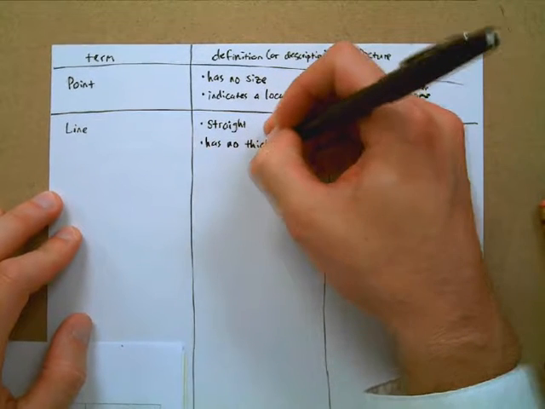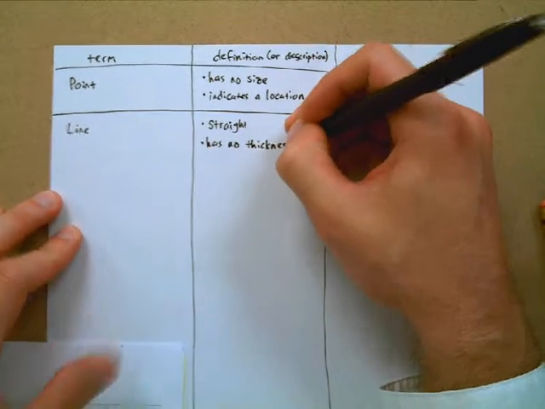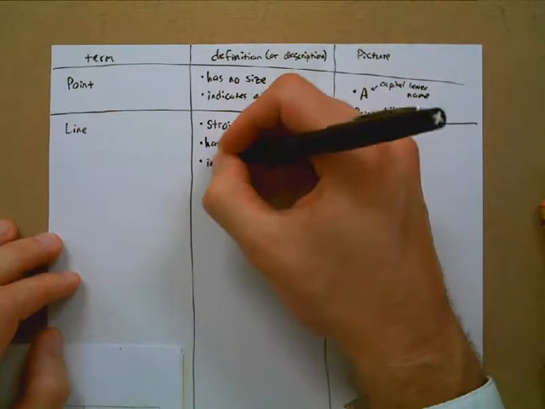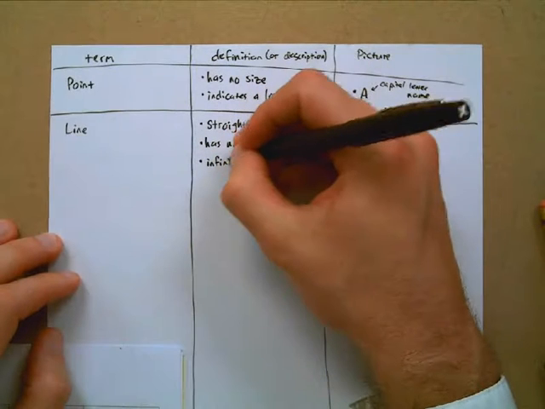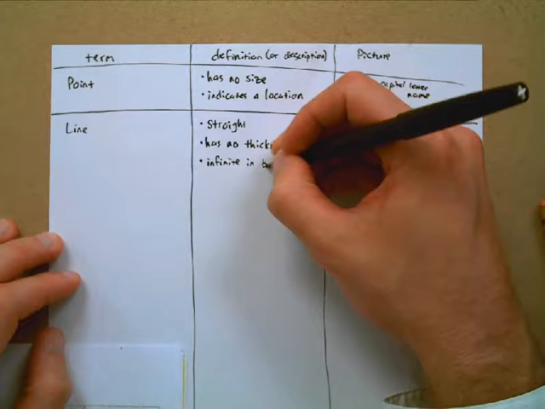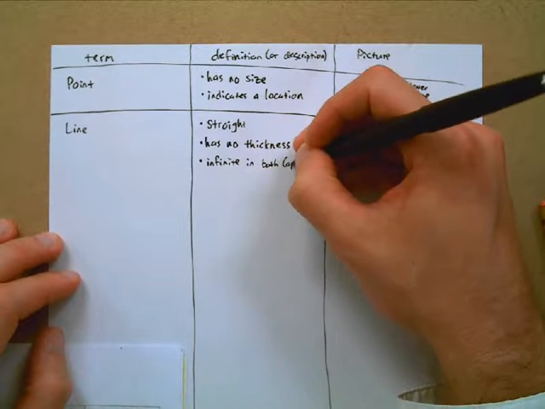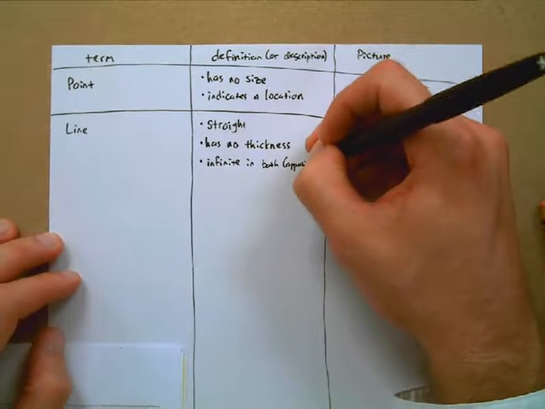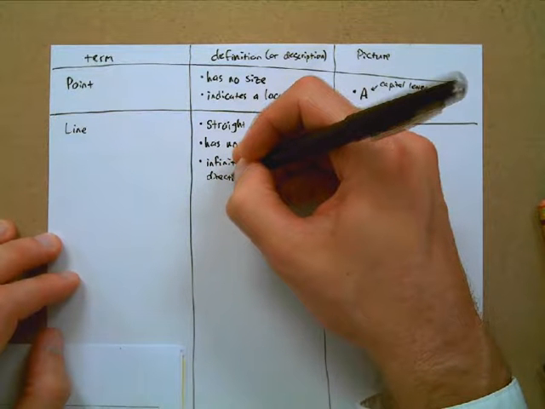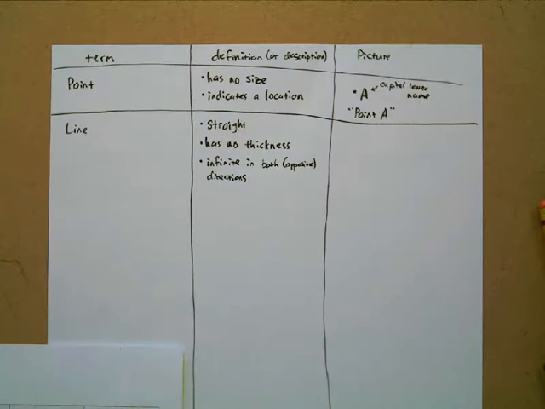This is also acceptable. So you can switch the letters around. Line CA, line AC, they're talking about the same thing, 2 points on the line, and they're both going in the same direction. Please do include the arrows like that. The line needs to have arrows at either end, because if you don't put those, that means something else, which we'll get to later.